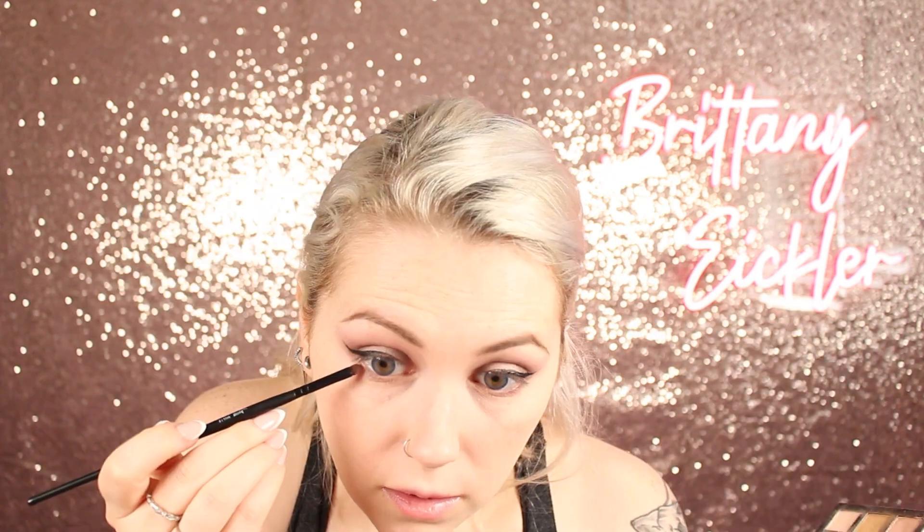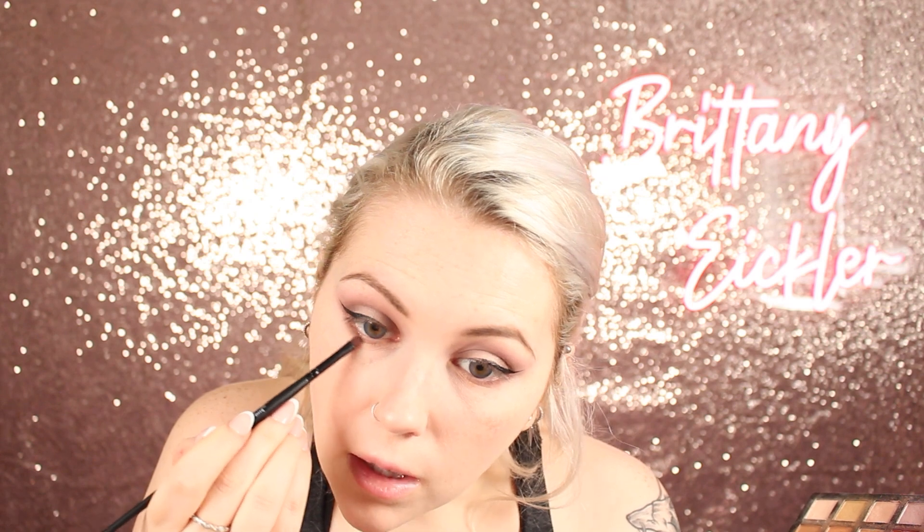Let's finish up these eyes before we do face powders and all that good stuff. Back to my Anastasia Beverly Hills palette - this thing is embarrassing, but you can tell it's been well loved. I'm going to go in with the same mauve shade underneath the lash line and continue to pull my shadow this way, then go into Antique Bronze and keep that on the edge near the eyelashes. The shadows in here just aren't super, super dark.